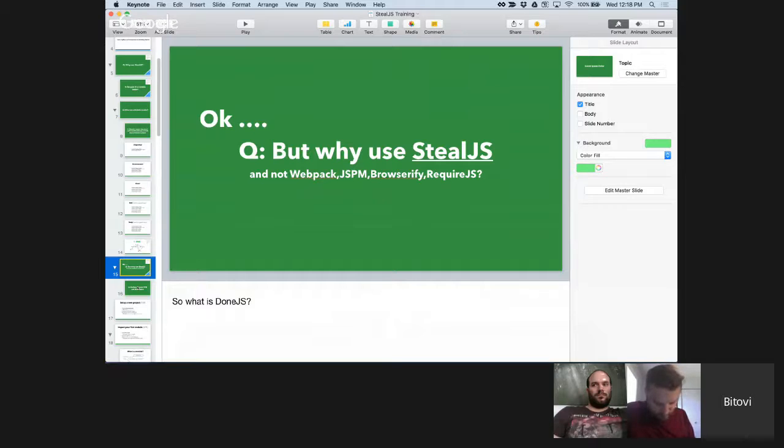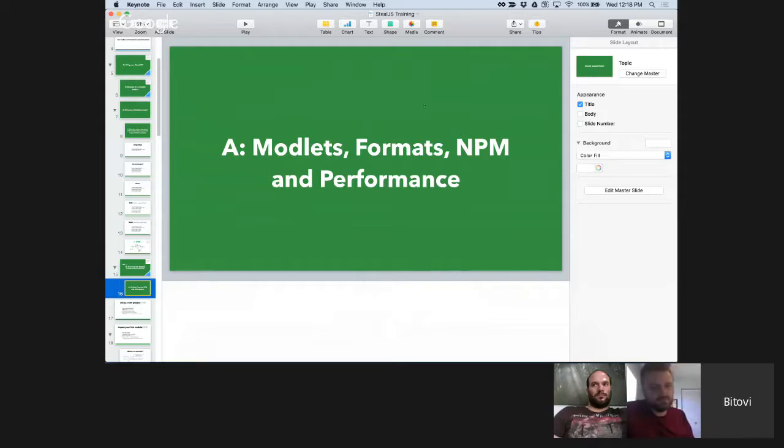Require.js and StealJS work in the browser, so they don't need a build for every single page. But Require.js doesn't support every single format, can't easily load from NPM, and I don't think it does the high-performance build that Steal does. That's why this is our bread and butter. We want to support all of these things, and this makes us different from the other modern loaders. Hopefully by the end of this, because we'll be creating modules or modlets, how nice they are and how useful they are makes it clear why we spend all this time supporting Steal.